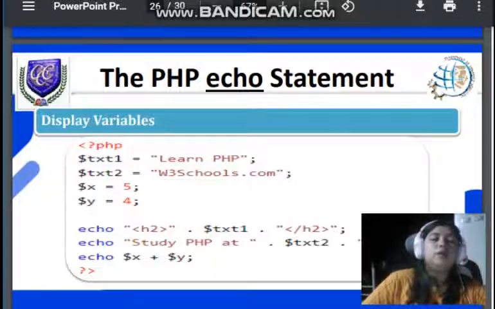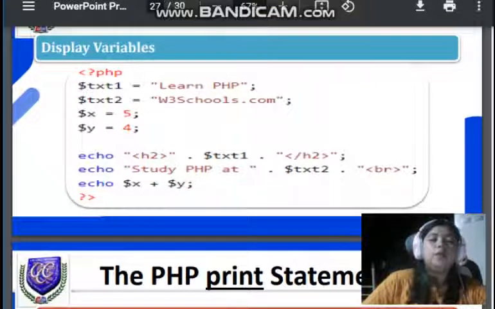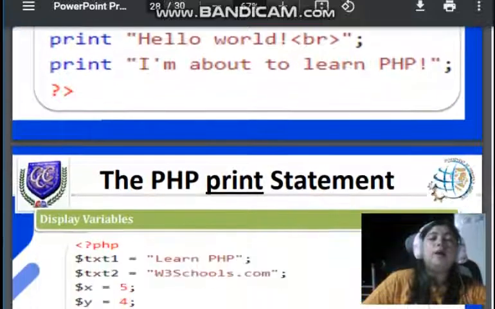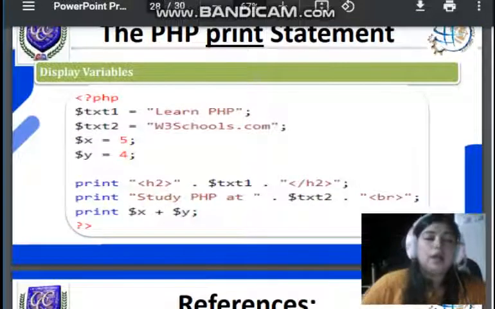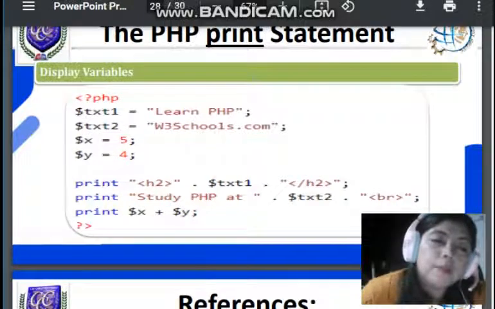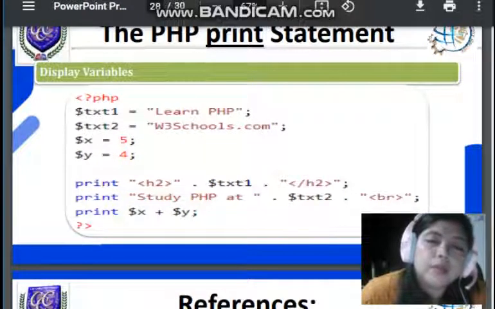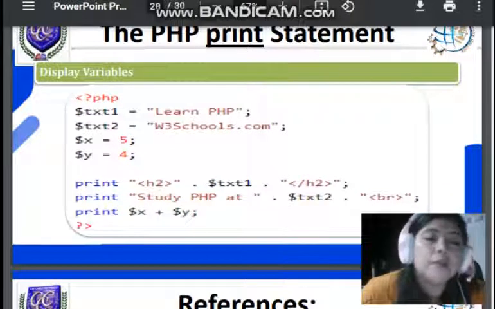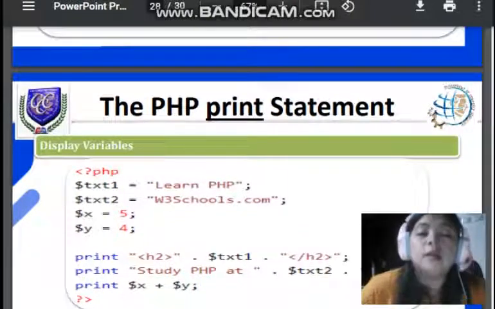So, now, kapag in-echo po natin yon, doon naman, tatawagin natin yung kanyang variable name. Sa PHP naman, pwede mo pa rin siyang gamitin kahit wala siyang i-return na value. Sa akin, usually, para maging safe, ginagamit ko na lang po yung print statement.